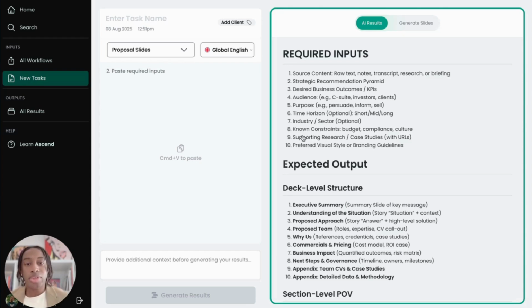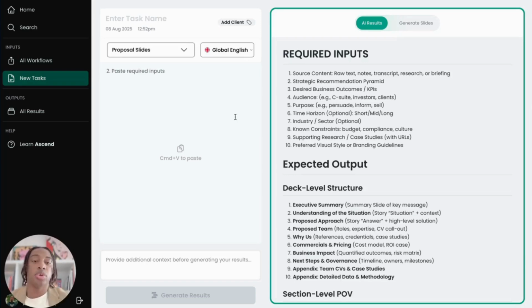So this is asking me to essentially have recommendations, business outcomes, audience, so essentially all my proposal stuff prepared. Now, today I don't have all those things prepared. All I have is the brief from the client that I need to essentially respond to. So what I'm going to go through is the process of how I would generate that full proposal from beginning to end just using Ascend AI. So let's dive right in.